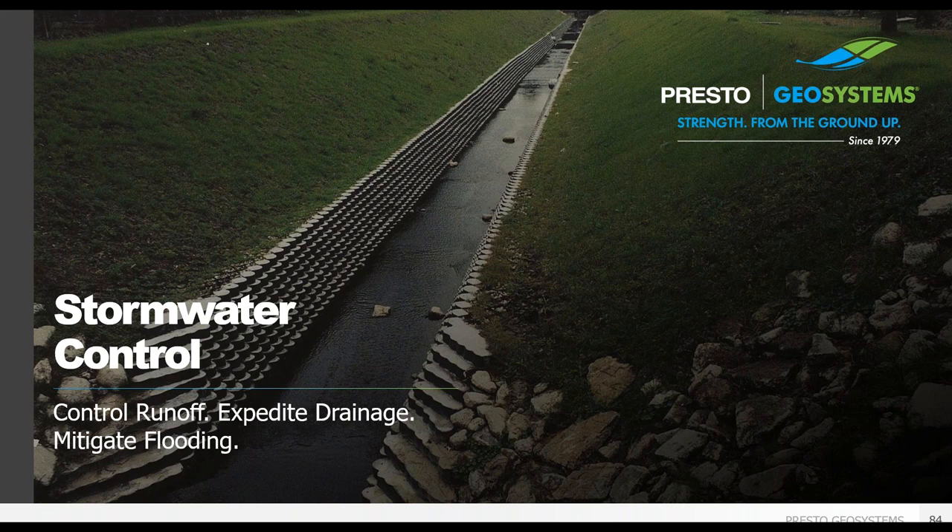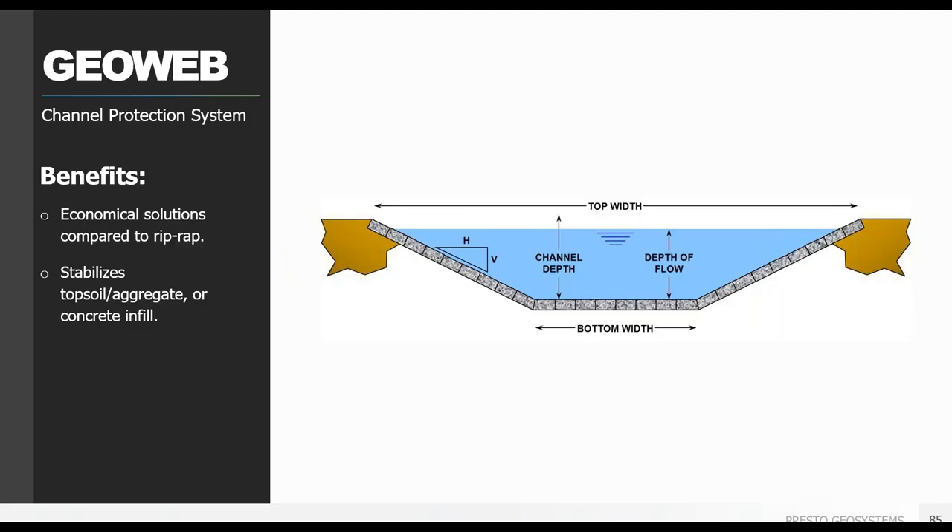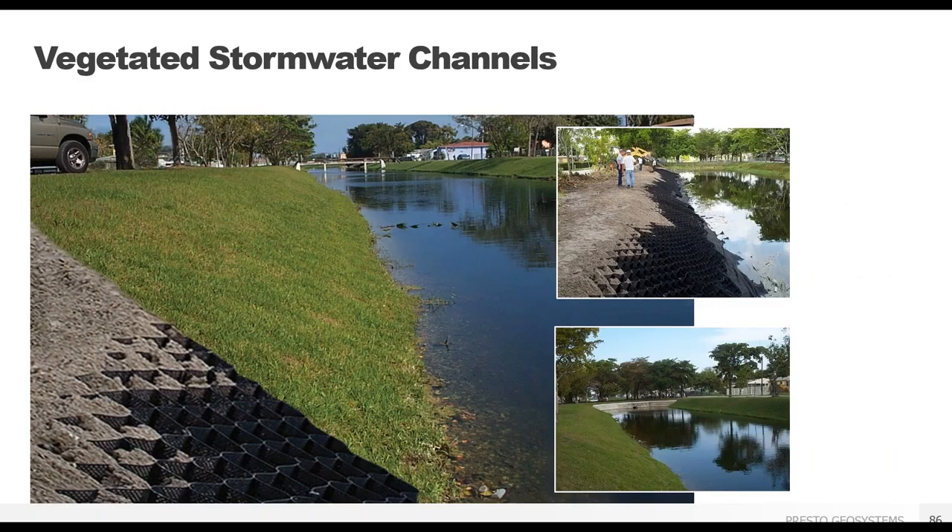On to our last topic: using the GeoWeb system for stormwater control in place of typical stormwater infrastructure along roadways. The GeoWeb channel protection system is very similar to the slope protection system, covering entire channels or just single embankments. Continuous or intermediate flow, low to high flow, and a variety of channel dimensions are possible. The system is more economical than solutions that utilize large riprap, stone, or heavy gabion baskets. Low-flow situations are easily handled by vegetated GeoWeb systems, creating natural-looking embankments without intensive maintenance requirements.